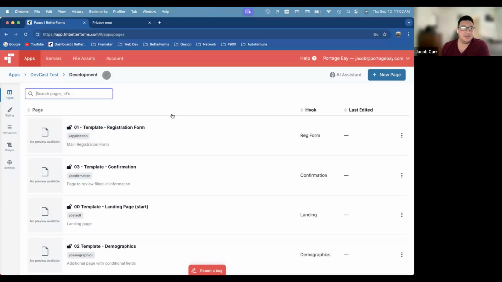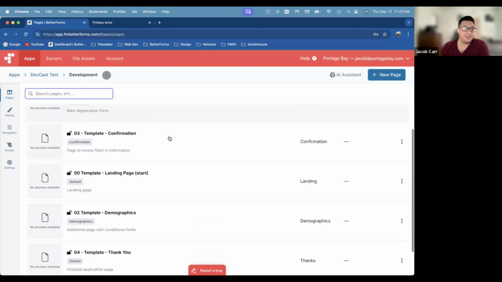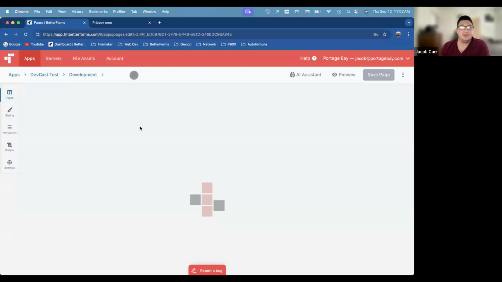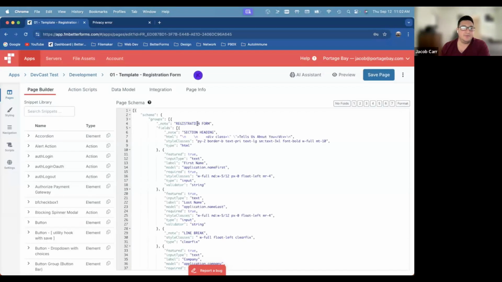So this is the standard pages. They have everything kind of divided out here. These are the pages directly that you work with. In this case, it looks like a registration form. Everything's in JSON. So if you have a good understanding of JSON, this structure may look familiar to you. Some of it may be gibberish, depending on the section. That's why HTML and CSS are important. All these things that you see right here are style classes being applied to an element.